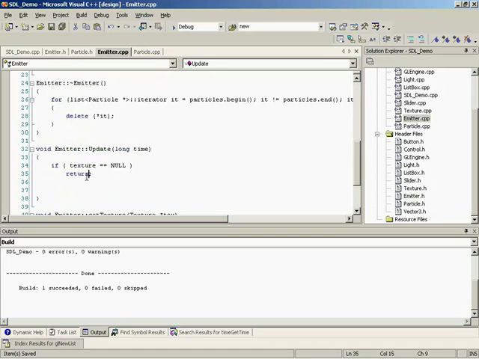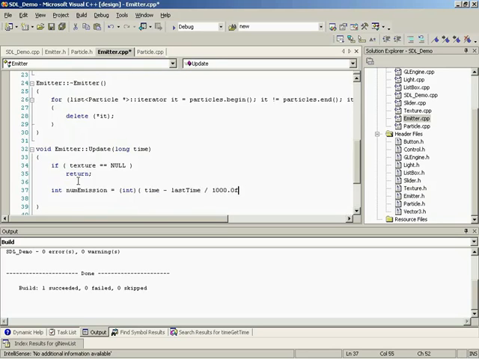So if I come back into here, down to here, I'm going to calculate the number of particles I need to emit since the last update. And of course, this could vary highly depending on computer speed, etc. So this is something very important to do. So the number of emission necessary is going to be the current time minus the last time, divided by 1,000.